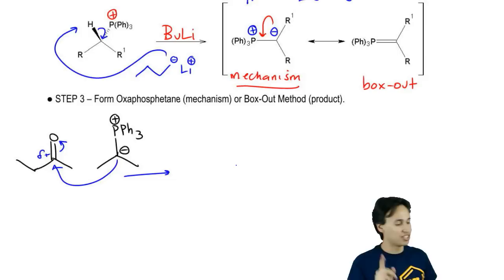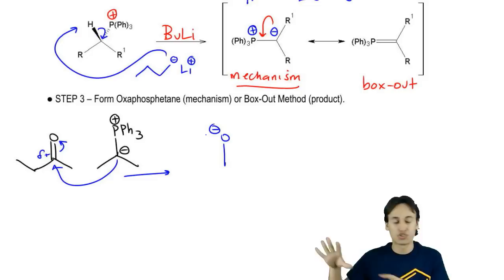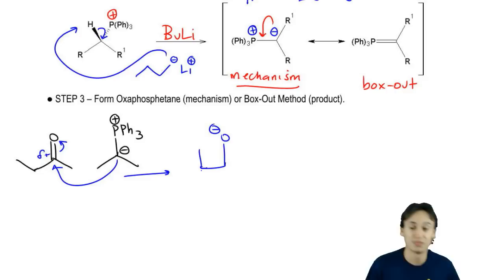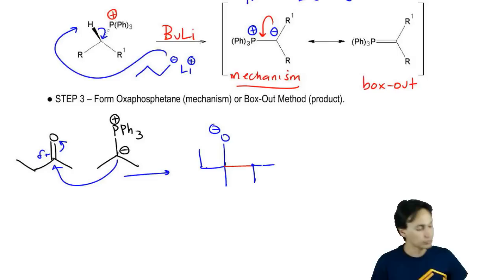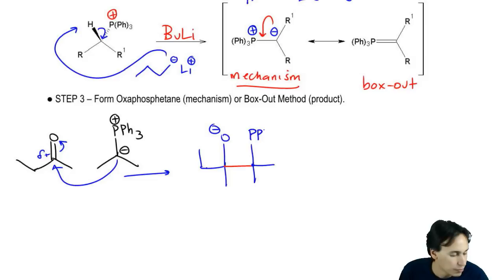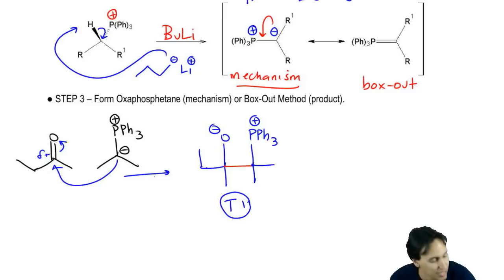I'm going to get this crazy looking tetrahedral intermediate, but it is a tetrahedral intermediate. Look at it. I'm going to have O negative. For the sake of drawing the next step, I'm going to draw these R groups a little strange. I'm going to draw that now the butyl is here. I'm sorry. Not the butyl. The ethyl is there and the methyl is here. Is that cool with you guys? Because I need to draw everything connected. I'm just kind of shifting it over. Then I'm going to draw the new bond. This is the new bond that was created between the carbons. This is the other carbon that's attached to a methyl and a methyl. Then I've got my PPH3 positive and guess what, guys? This is the ugliest tetrahedral intermediate in the world, but it still is a tetrahedral intermediate because this is nucleophilic addition, my friends.